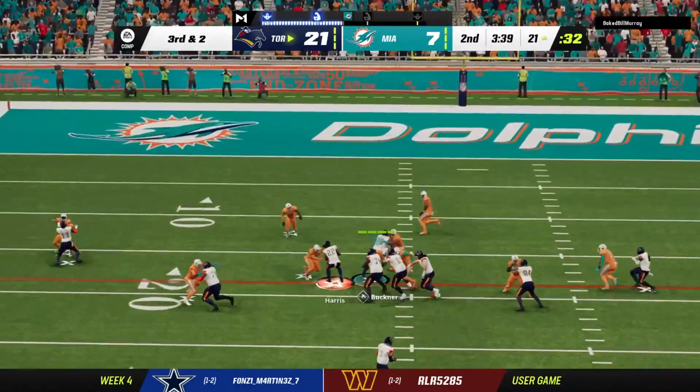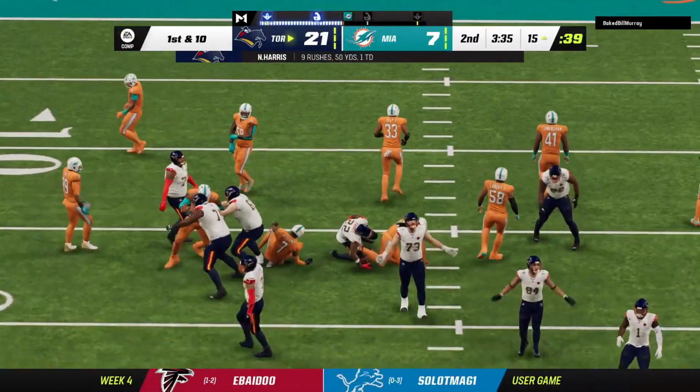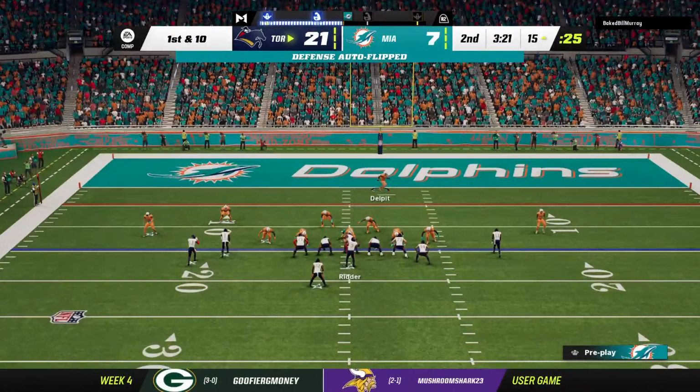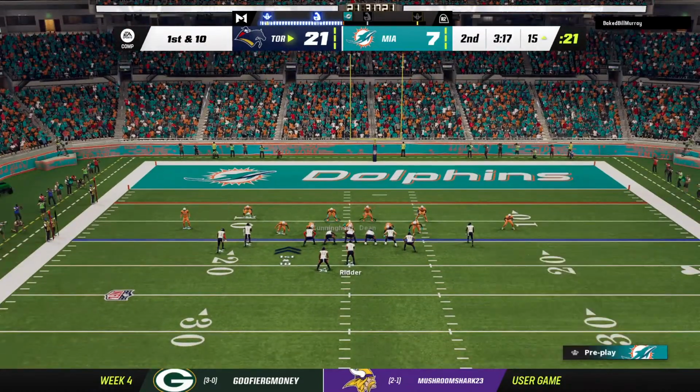Trying to pick it up on the ground with Harris. And he picks up the first down yardage as he takes this one down to the 15. They get 6 on the pickup there as the drive will continue. Line of scrimmage, the 15. It's 1st and 10.